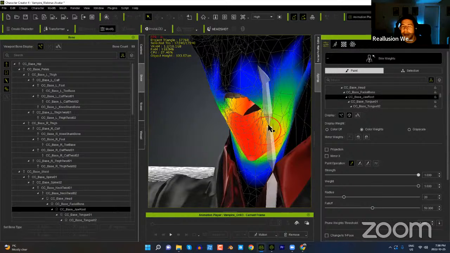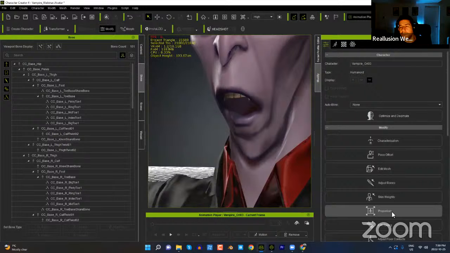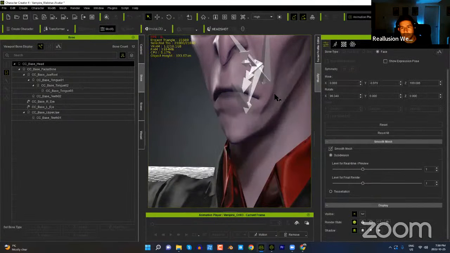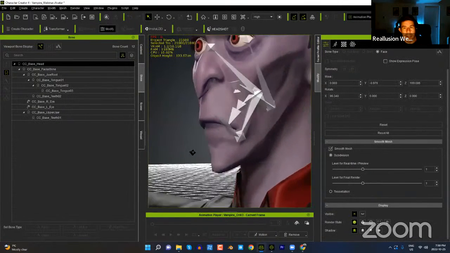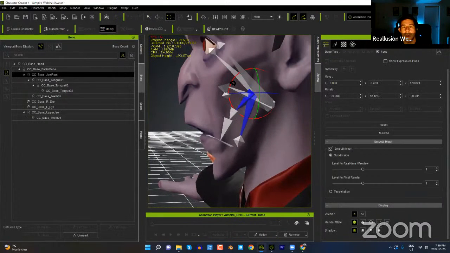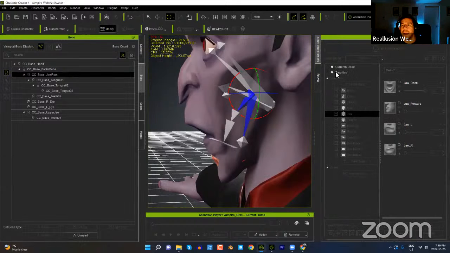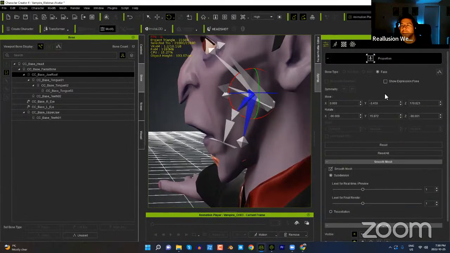You can feel free to modify that more, adjust the level of the skin weights, and then go out of skin weights, then go into proportion, and set that jaw root to whatever amount you think it should be. Okay, we'll do this one just as an example here, and then go to facial profile, or out of proportion rather.